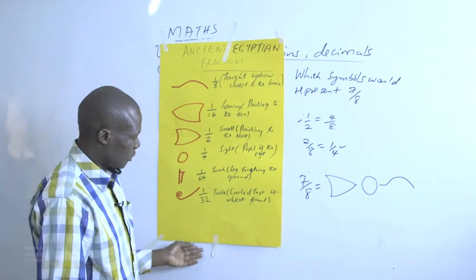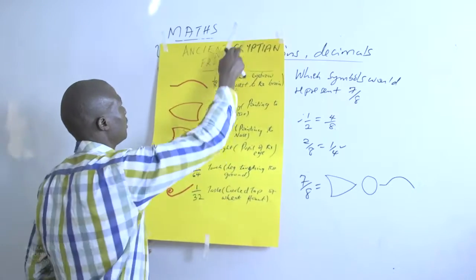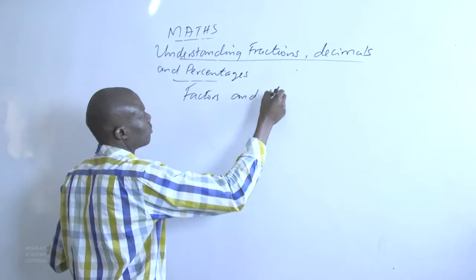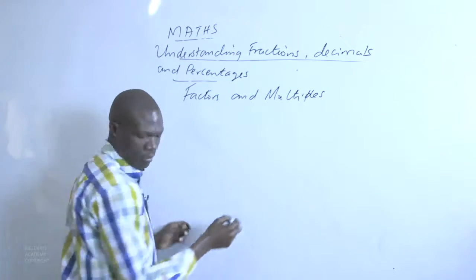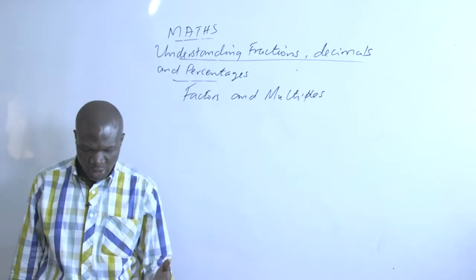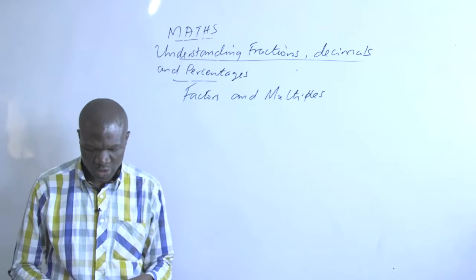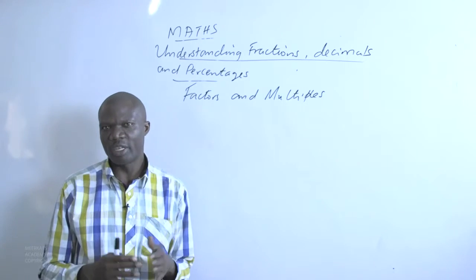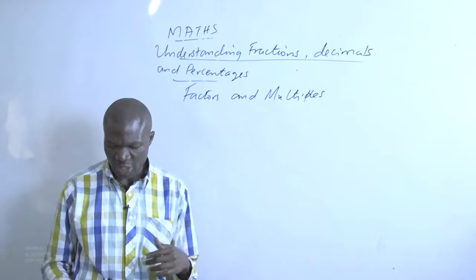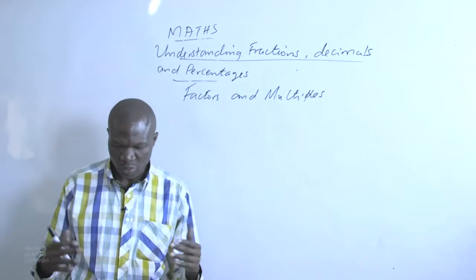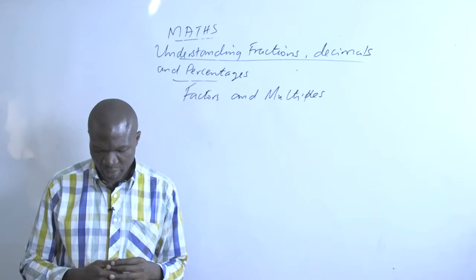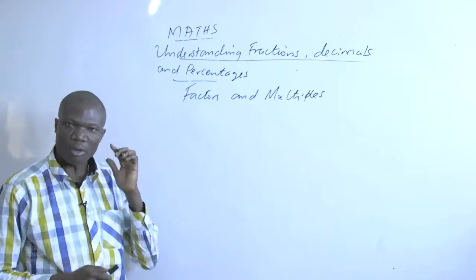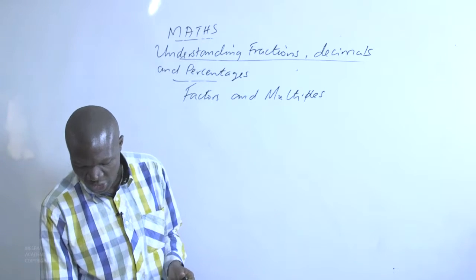Now, let us come to factors and multiples. Factors and multiples are key building blocks for the broad field known as number theory. We need these factors and multiples to understand the building blocks of the broad field of number theory. Now, let us look at the concepts of factors and multiples. I want us to consider this statement.